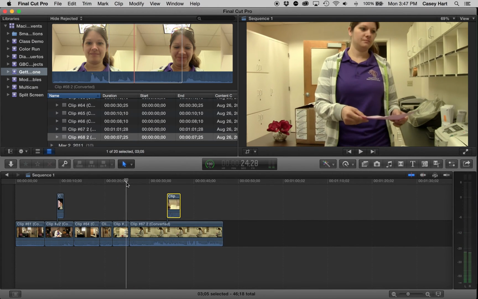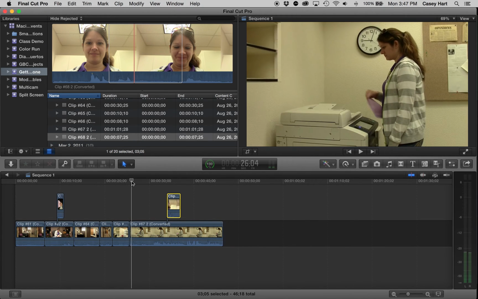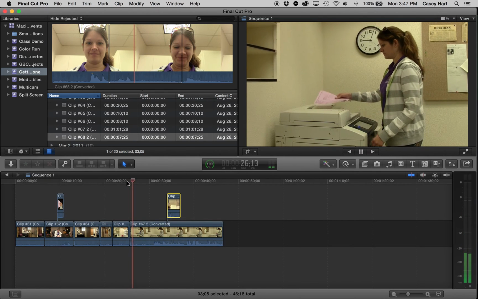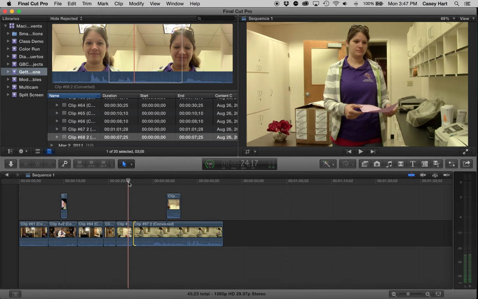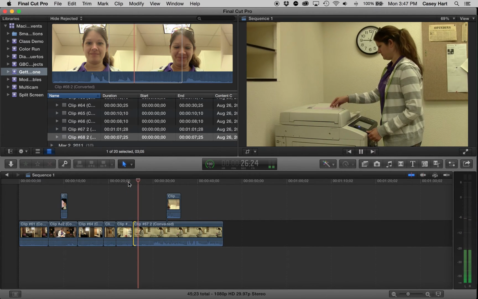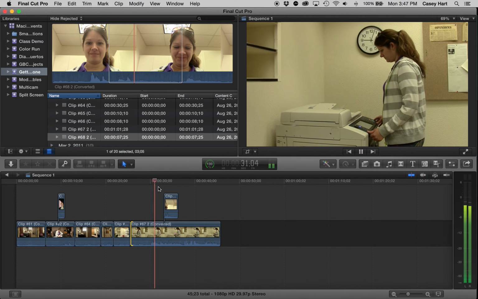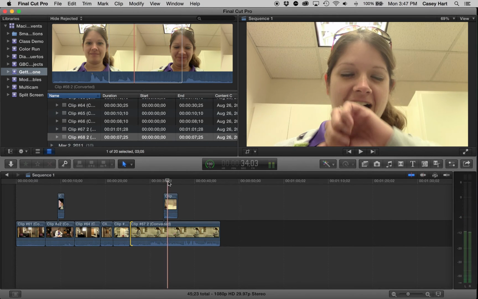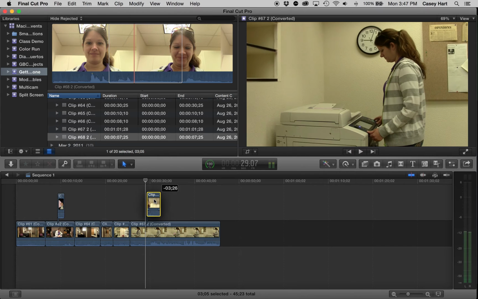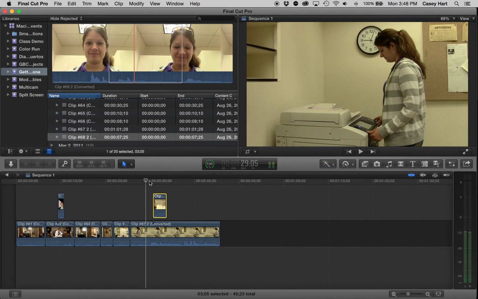So we see that she walks up to the printer, and oh, that's not quite right. She's not actually in motion here. So again, we can grab the end and fine-tune it to make it look like she's still in motion. There we go. Now, all of this is very slow. What we want to do is add what's called a cutaway. A cutaway is a good way of actually causing a break in the action that kind of compresses time. So what you see here is a cutaway of her yawning.